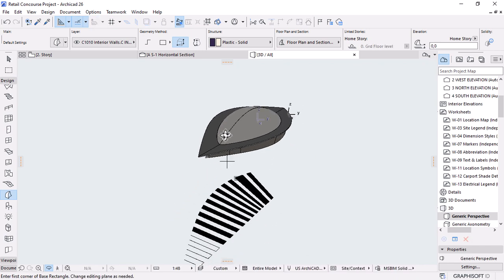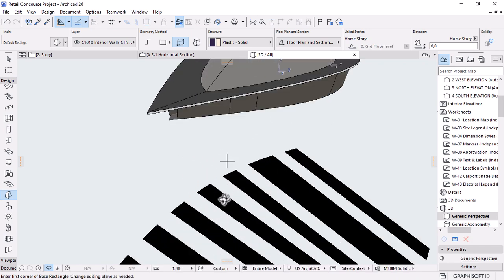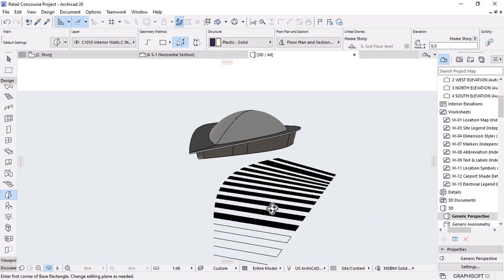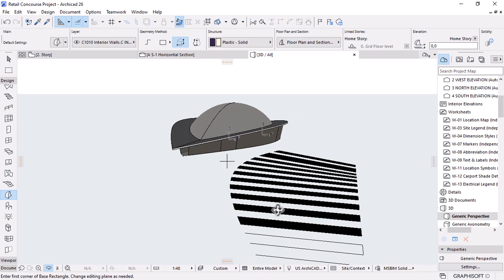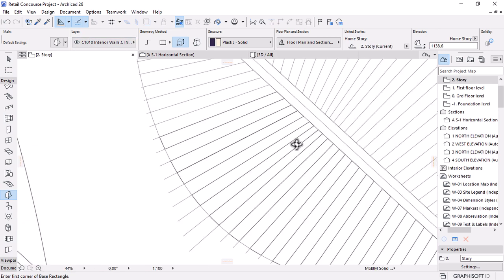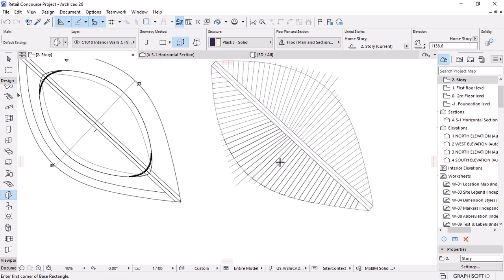Because if this was creating the profile for the steelwork instead of glass. So for me to achieve that, let me undo.